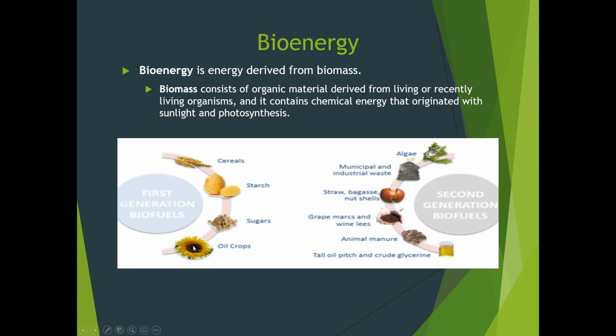We've gotten so good at getting energy out of this stuff that we can get it out of material that's already dead and has already been consumed. Animal manure came from the biofuel plants first, which the animals eat. So it's second generation. It skipped another step, so it's lost a little bit of energy on the way.